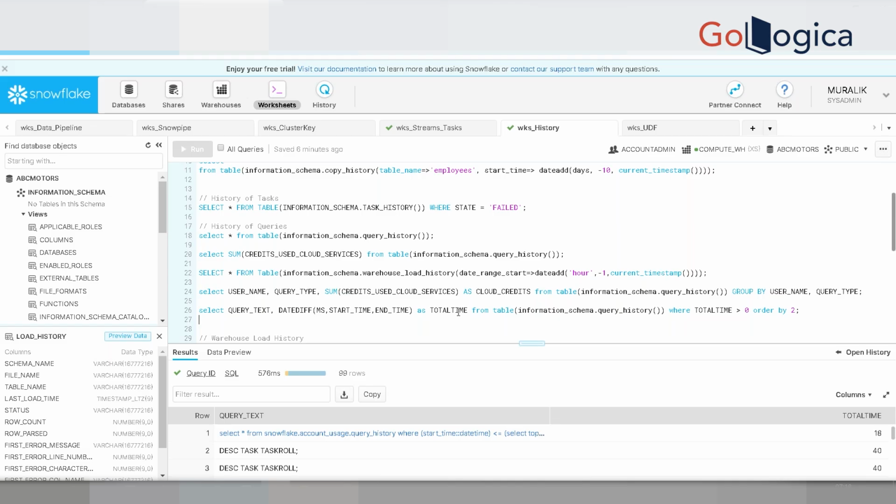I want to see what the query text is and how much time it has taken. I am creating a column in milliseconds. MS stands for milliseconds here, and I am taking the date difference between start time and end time.